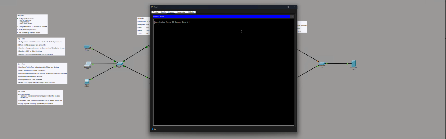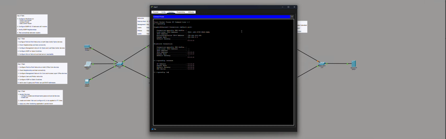Let's do an IP config. 169. See if we do release and then renew. We're going to learn something here in a second.